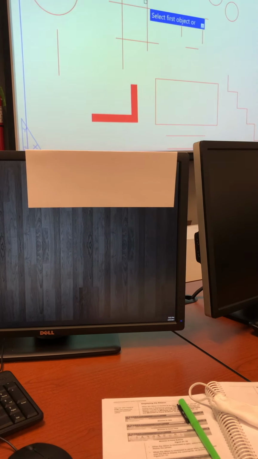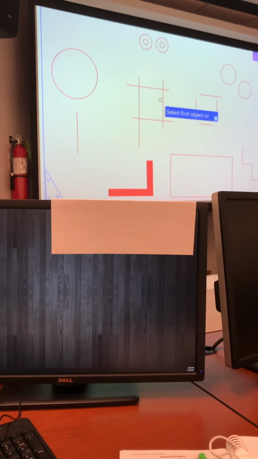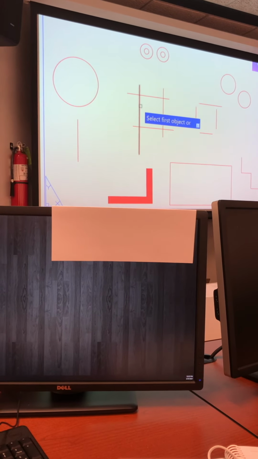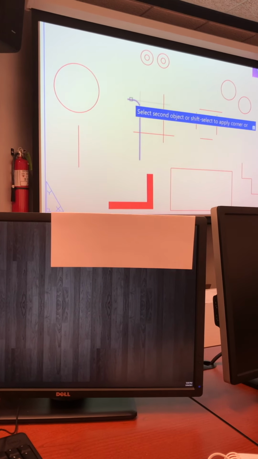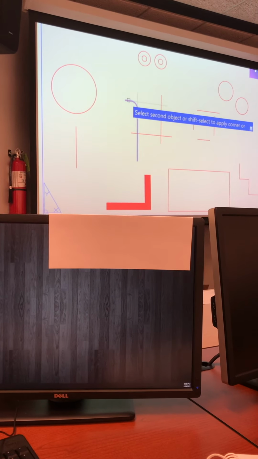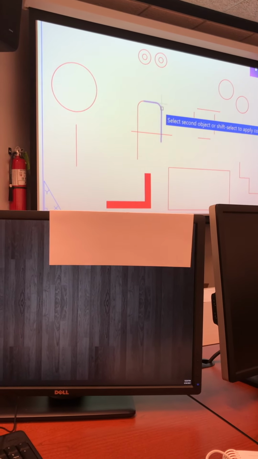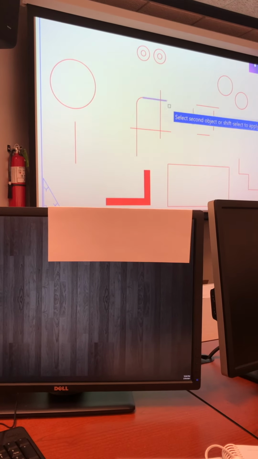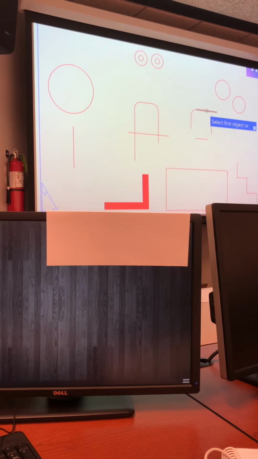So what we're going to do here is fillet the tops of these basically two boxes. And the way this command works is you pick the edge that you want to keep. So if I click on this one, highlight this one, you'll notice it gives you a preview of that fillet. Now if I hover over on this side, it goes in the opposite direction. So you want to make sure you click on the edge that you want to keep. And you'll notice that it trims those lines so that that fillet falls into place. So we want to do the tops of these two boxes.